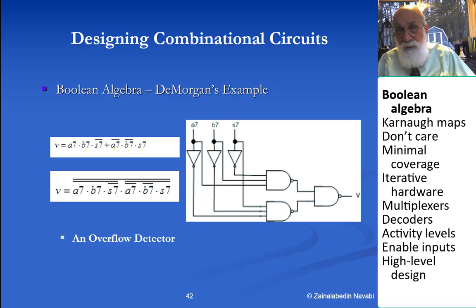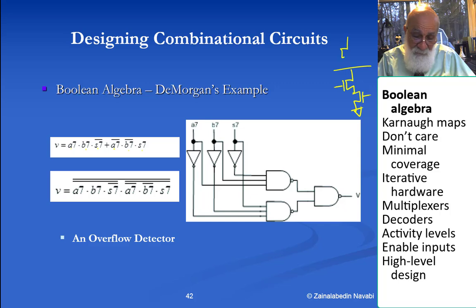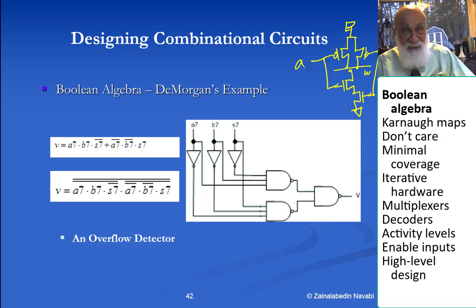We said that with CMOS logic, it's much easier to build NANDs instead of ANDs and complementing them. So this is a NAND. And if I want to build a 3-input NAND, that's also as easy. All I need to do is to add one transistor in parallel in the top part, and then one transistor at the bottom part, and this gives me a NAND.